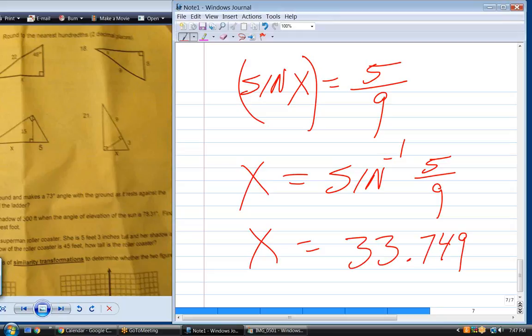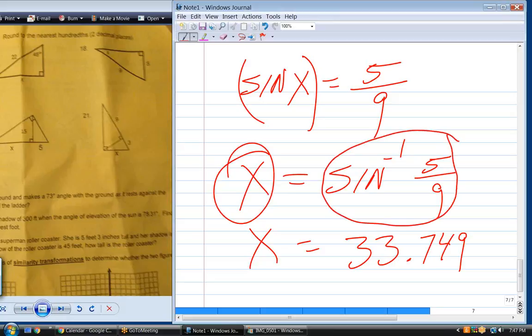Well, yeah, you don't need to. You don't need to set it up as an equation and let the calculator solve it. As long as we've got the x over here, all we need is an answer to that question that I've circled. You know what I'm saying? You don't really need to put it into your calculator as an equation. You just need to know what the inverse sine of 5/9 is.